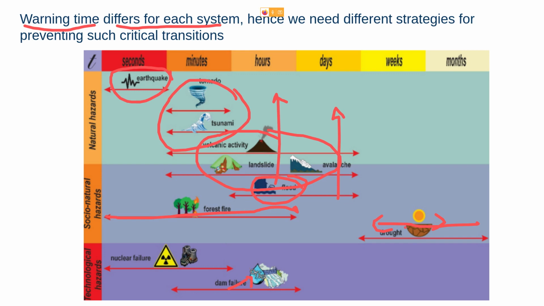So there is a wide range of warning times available for different systems, but there can be unified methods or standard procedures which can adjust to these different warning time availabilities for a wide variety of systems to tackle different hazards, from natural to socio-natural to technological hazards. We can use nonlinear dynamics as a tool which can be used to study these very different real world systems.